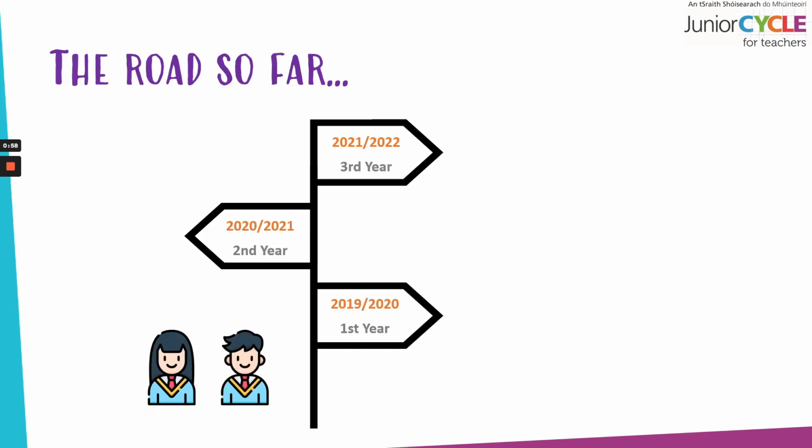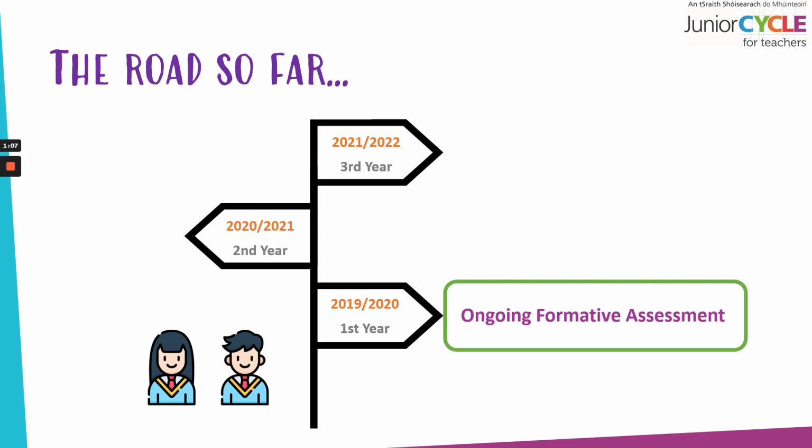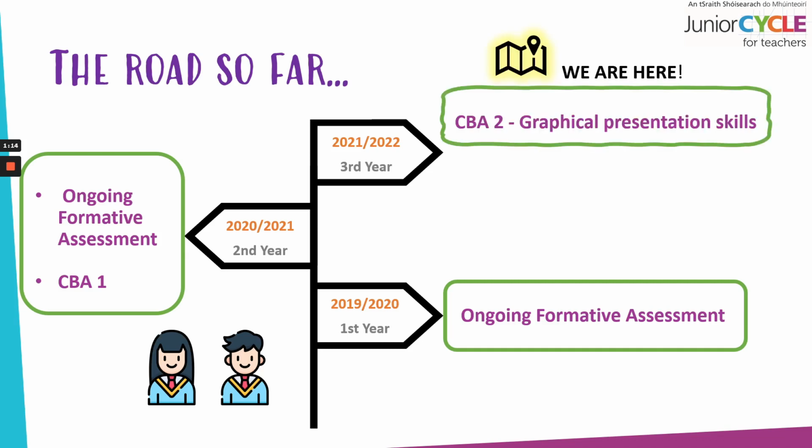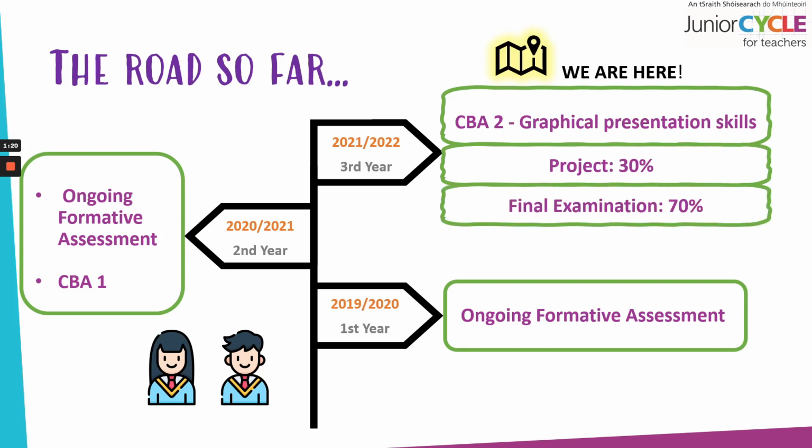Third year students are continuing their learning journey this year and will complete the first full cycle of the graphics specification. We can see the progression of learning and different forms of assessment throughout the last few years, building up to the CBA2 in third year along with the new project component. It is important to note that they are a learning and assessment process that form part of the student learning journey. And while they take place at a particular point in time, the learning is continuous through units of learning targeting specific learning outcomes within the graphics specification.